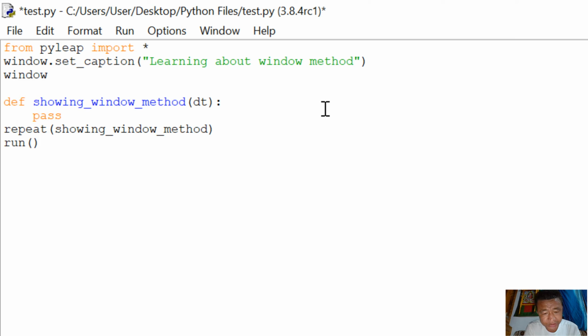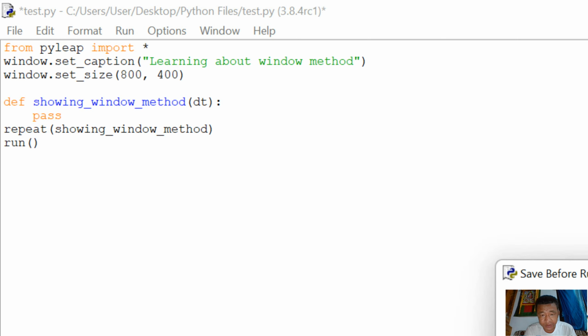Window dot set size, open the bracket. As I told earlier, the default window width is 640 and the height is 480. Now I will change the window width to 800 and the height to maybe around 400. Then press F5 to run it and say OK.